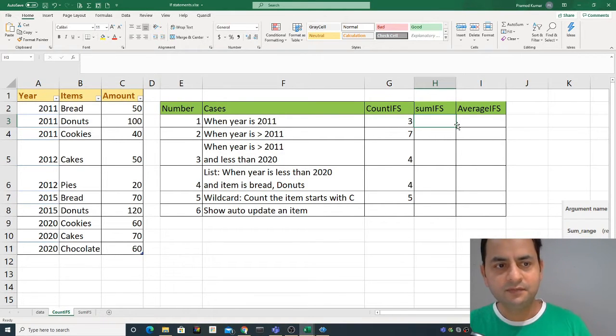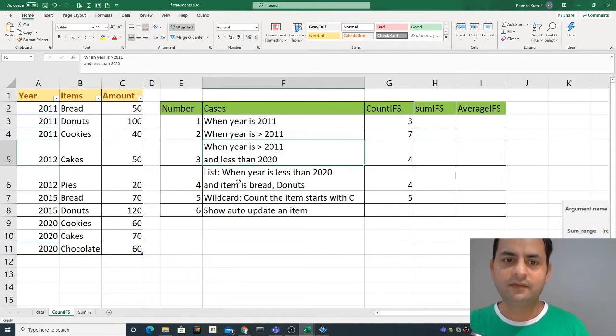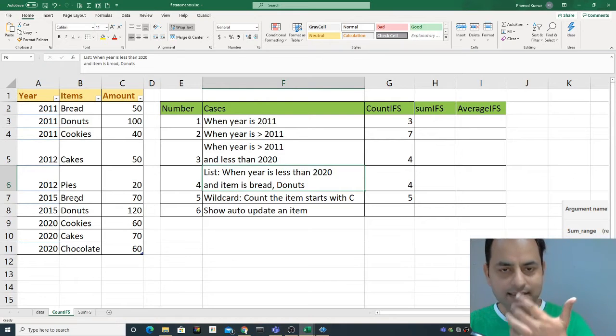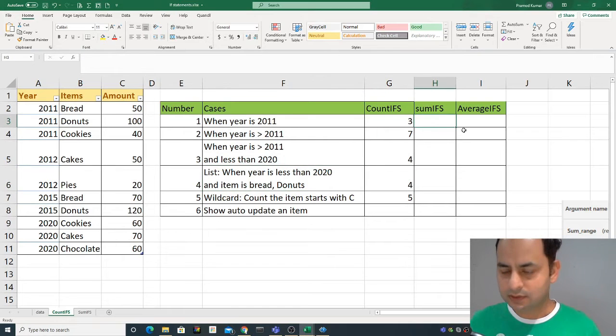Certain criteria like year, when the items are in a list, and in addition we are also looking at other columns, and some wildcard cases. All these cases we will be doing here. So let's get started.